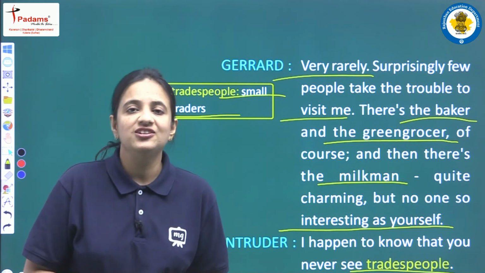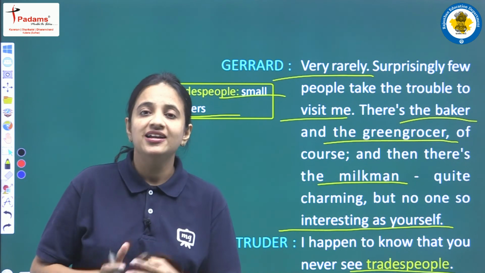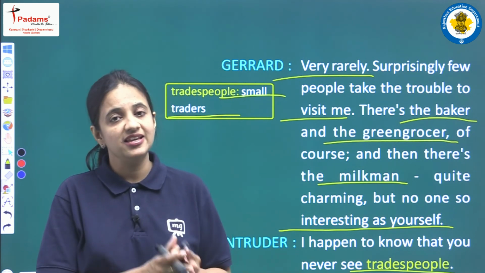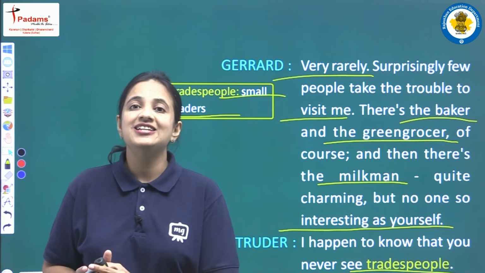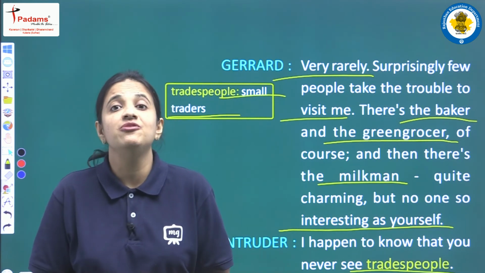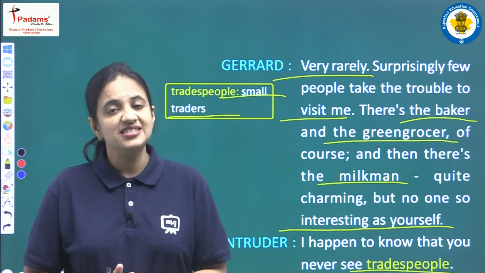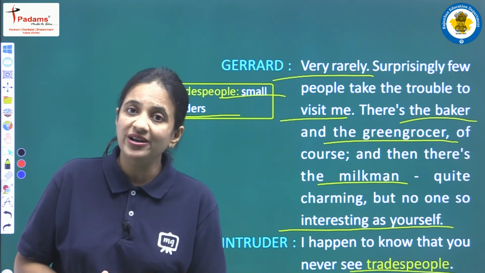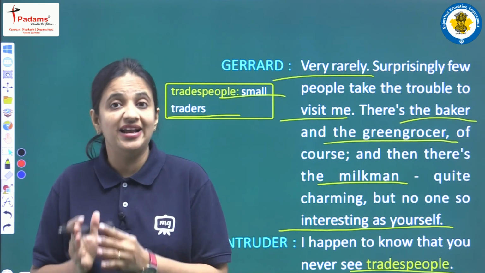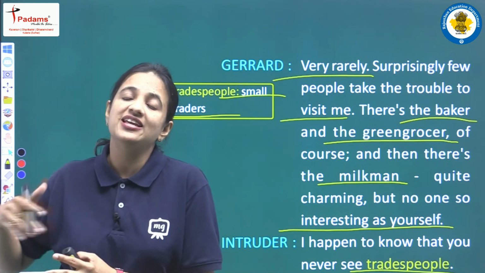So now we can see that the intruder actually has a lot of information about Gerald, and we have read earlier why, because we know the purpose of this intruder. He is here to murder Gerald, and after that he wants to take his identity. After that he will act and live as Gerald. So this is the plan of the intruder. But we can see that Gerald is now playing his own game, because he is very much aware that the intruder is there with some bad, wrong intentions. So Gerald is also very smart, and he is playing his own game.